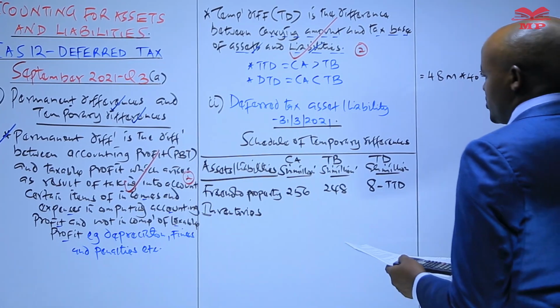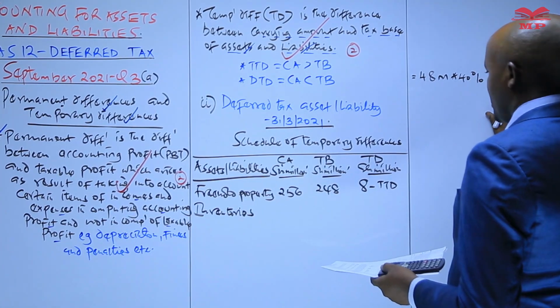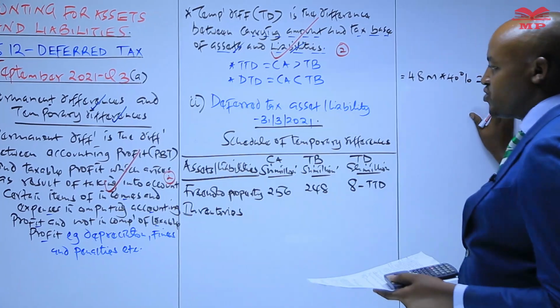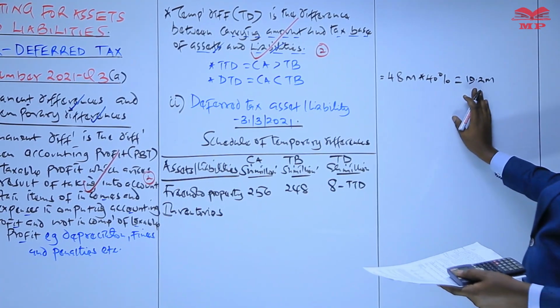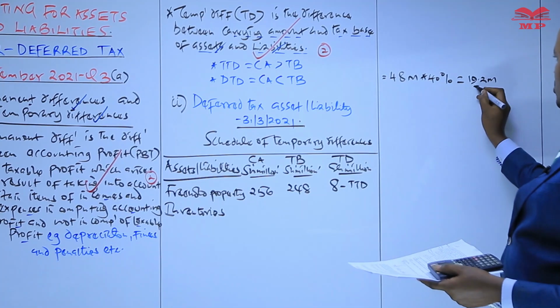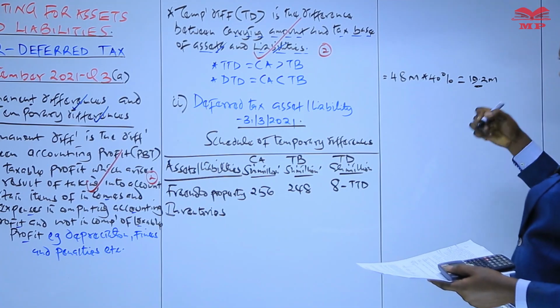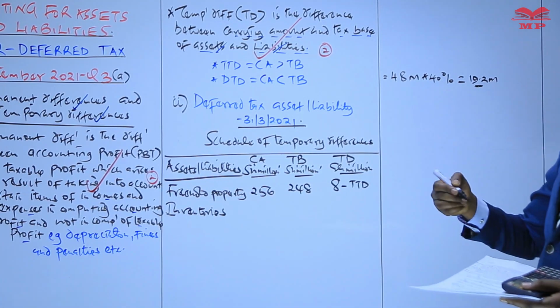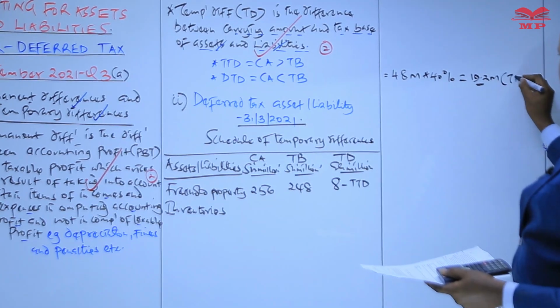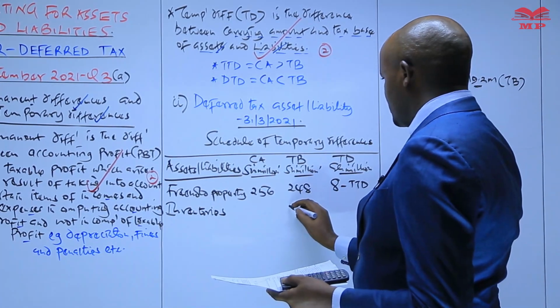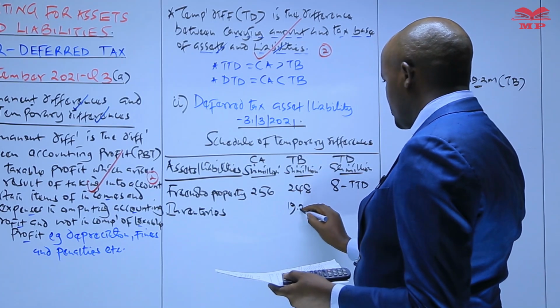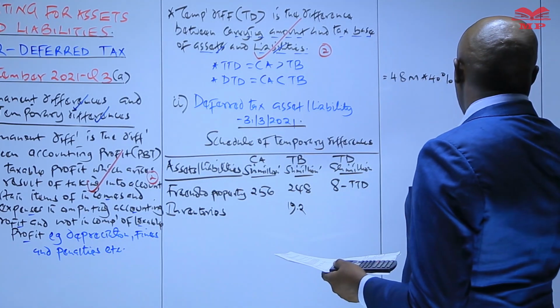So remember 19.2, and this is basically now the cost. This is a cost now to the buying company, and therefore when the buying company is preparing its income statement, this is what it will consider. This is what it will take as the cost of the goods which were purchased. In other terms, this is the tax base. So the tax base in our case is 19.2.